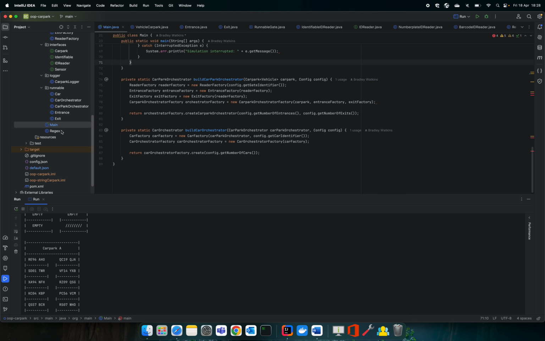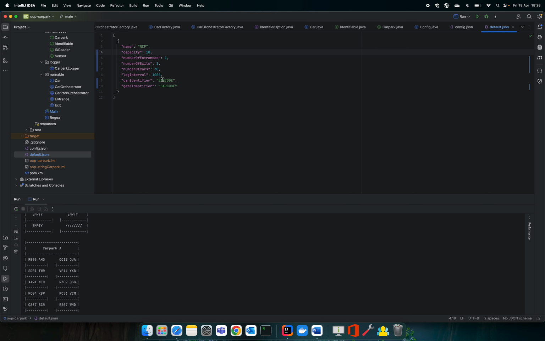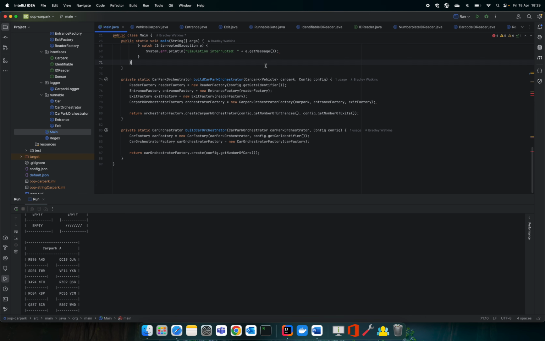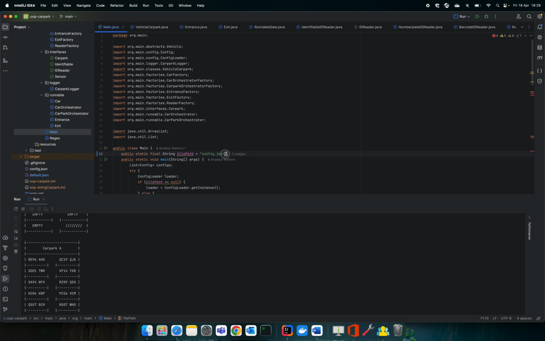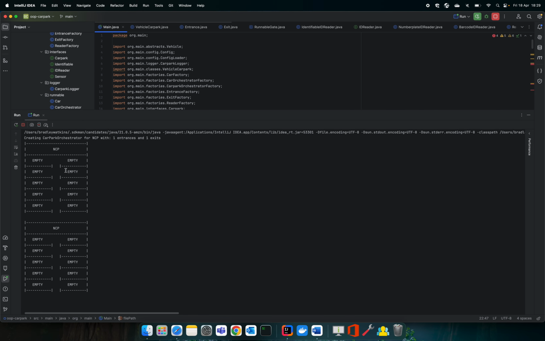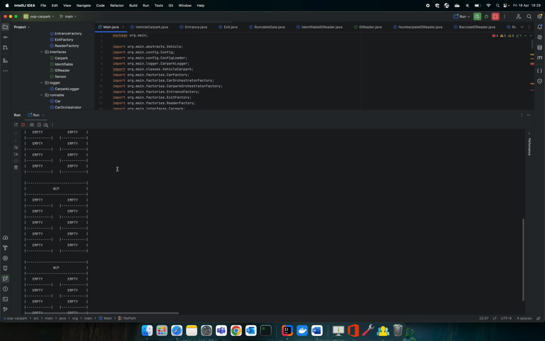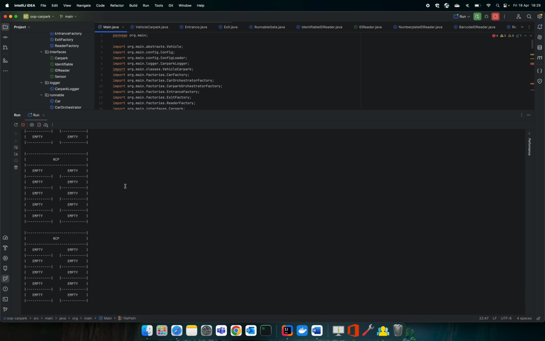If I show you the verification, if we go back to default.json and we change this to number plate, we should see that our Carpark never actually gets any cars in it because they won't pass the verification stage. So you can see every time it pulls over the entrance, it's deciding that the car is not in the correct format and it's just binning them. They never get to the car park.